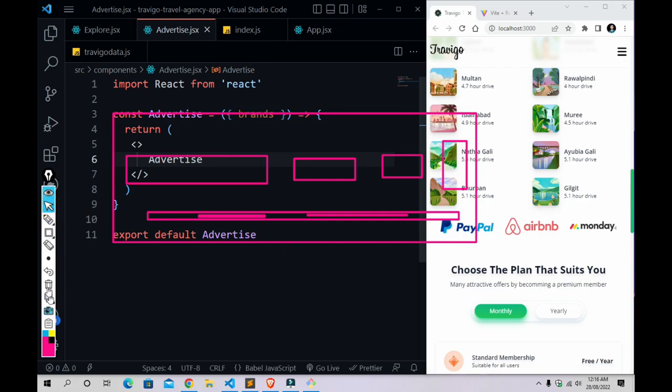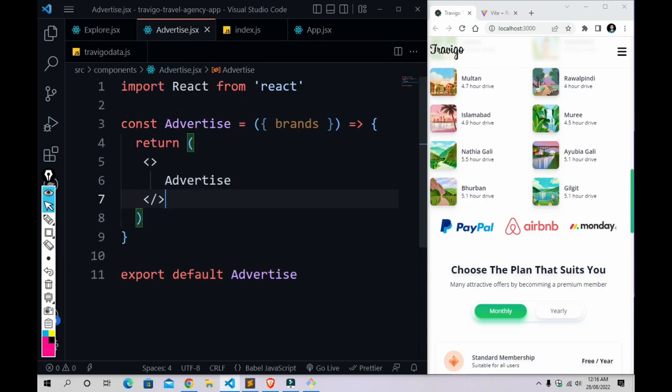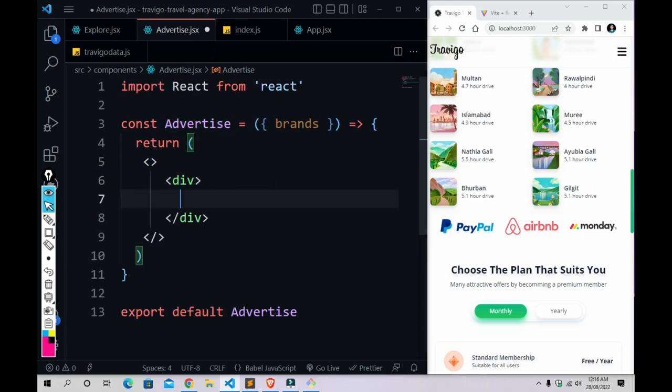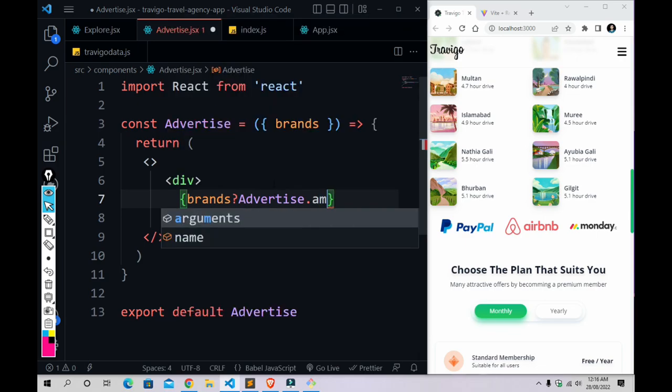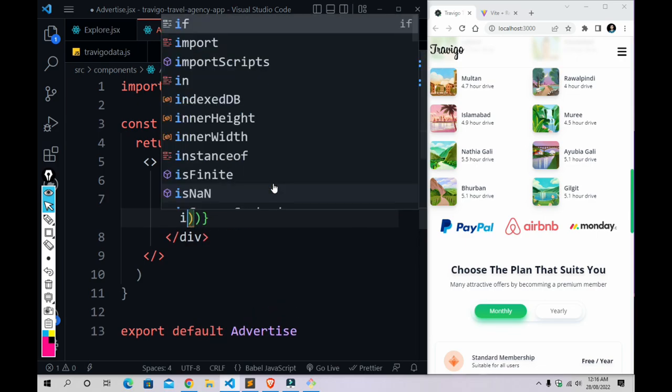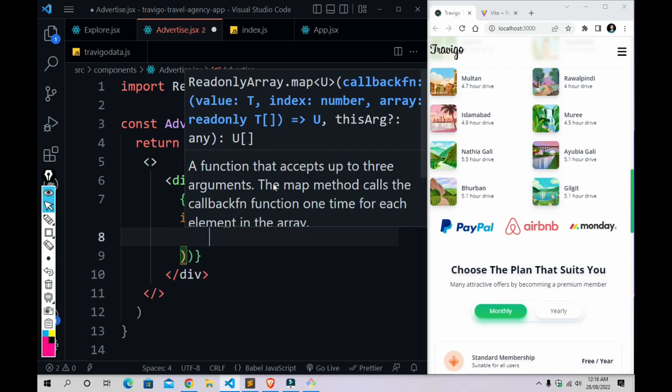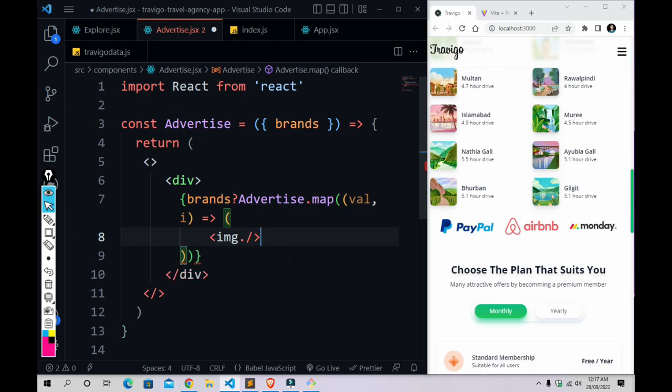Okay, so go there and make a div. In this div we have a looping brands array of objects, map, which will be val and i, and that's great. Add an image tag like that. That's simple.